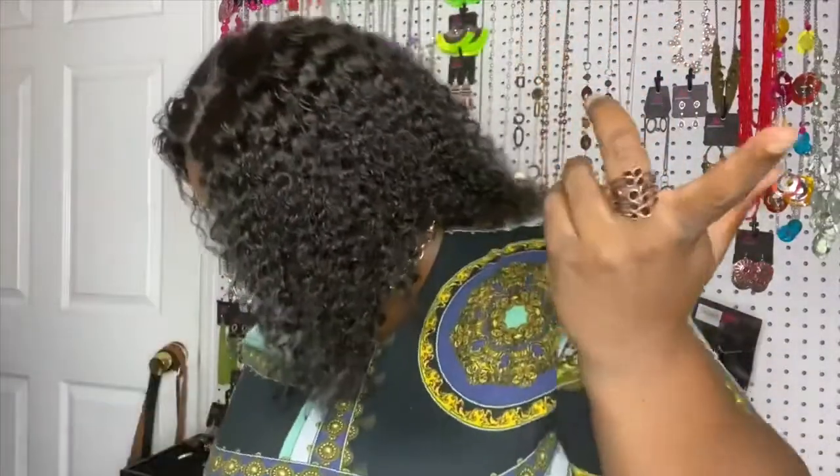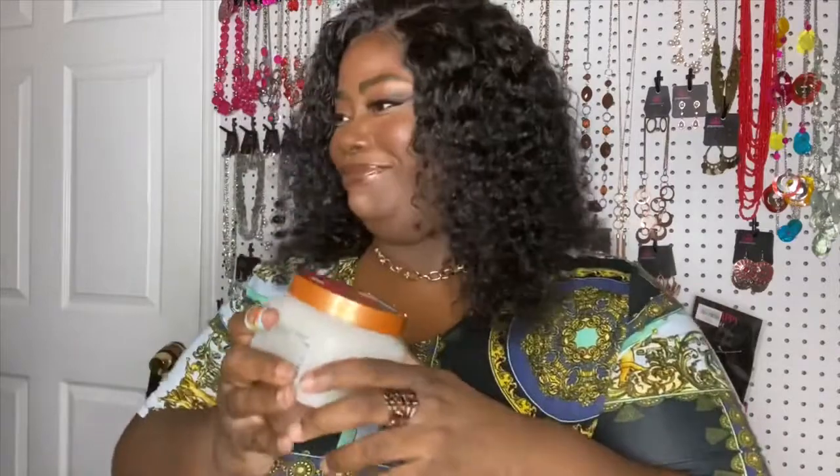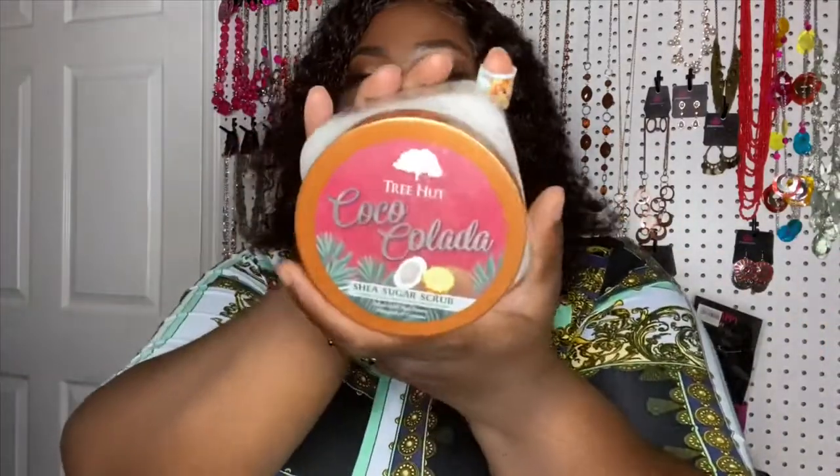And then the last one that I got is Coco Colada. One of them, y'all get the drift. Don't matter. And this one is made with shea butter, pineapple, and coconut. I'm in heaven. Jesus at my home. I'm in heaven. Oh my God. I was just talking about pineapple. Okay, so here is the top, you guys.